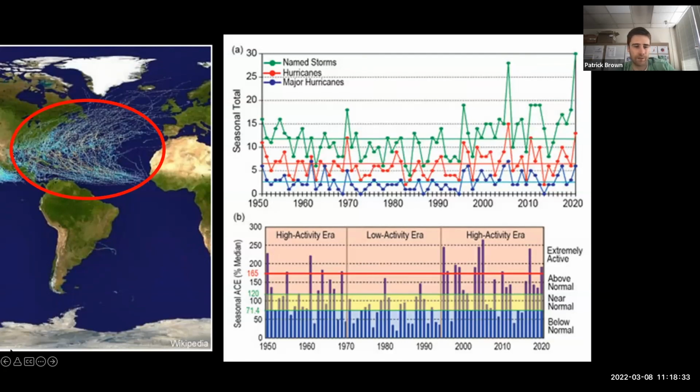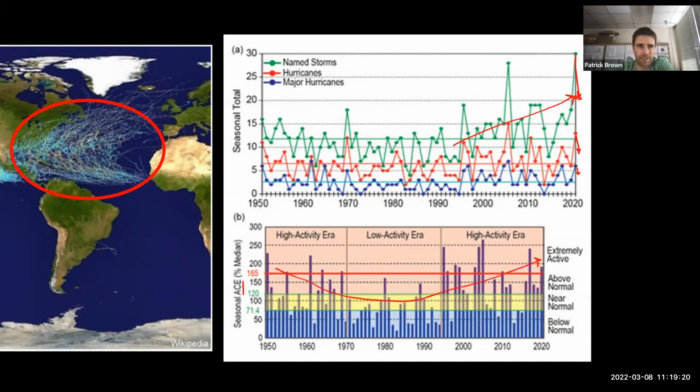2021 had 21 total storms, so it would be like back down here. And how many hurricanes? I think it was 7. So this would be like back down here. And then major, I think, was 4. So like that. So potentially some observed increase in the frequency of total storms in this basin. And then here's our ACE metric again, which shows this decrease and then this increase again.